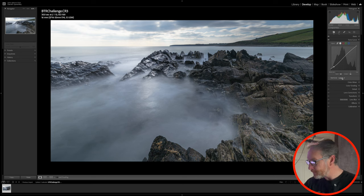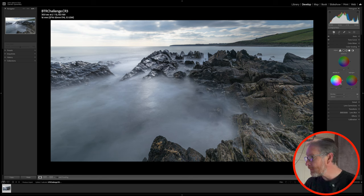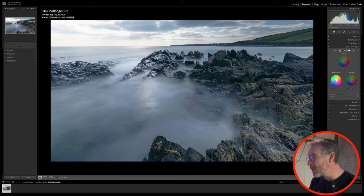I also want to add more color to this image — another area I haven't done before on Behind the Raw. You have your midtones, shadows, and highlights. I want to affect my shadows and add a bit of color to them. Like I said, I want it to be very cold. The more I move toward blue and green, the more it shifts, but that's unrealistic in excess. So I just want a small bit of blue. Bringing it to just around here, you can see the water shifting to a blue-aqua tone in the before and after — which is what I want to achieve.